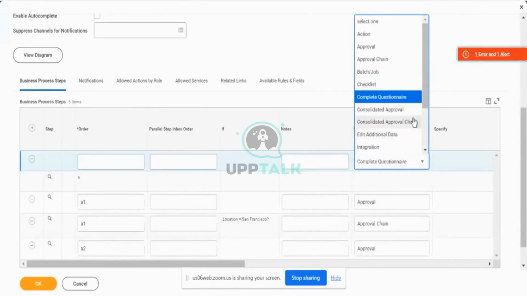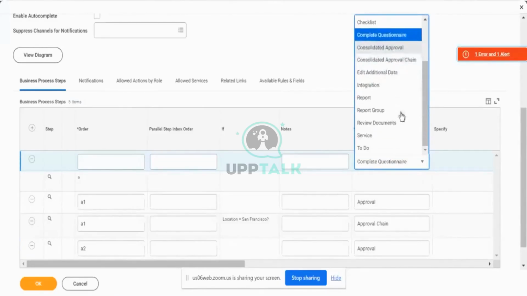Alright, that is one. Next, consolidated approval. I think we already saw this at the start of this particular session. If I'm going to have multiple approvals going across to the same person, if he's going to approve it just once, then that's it. It's going to be done. It's going to be approved in one shot. It's going to be approved for all of his actions, all of his approvals in the future. This is something which we use as a nice to have. All right. Certain clients may prefer this, certain clients may not. Whenever you're going to use this, be mindful about how you're using it.